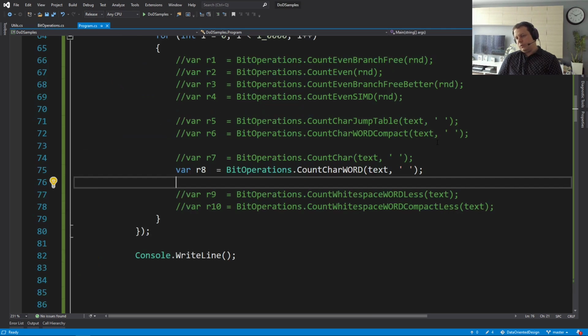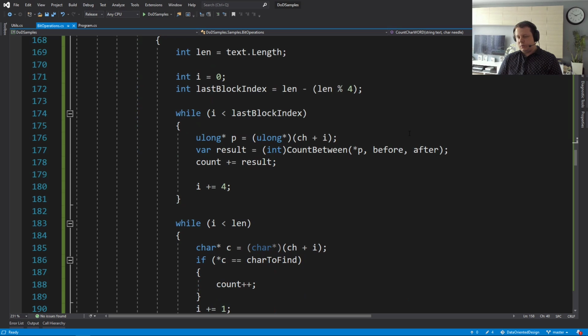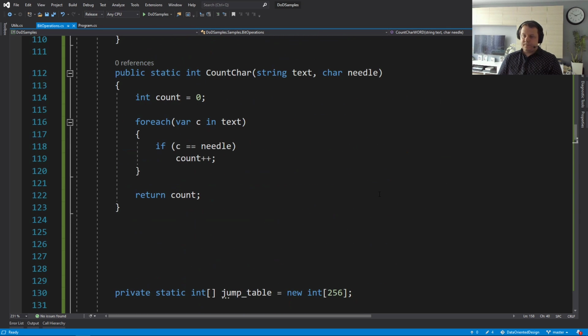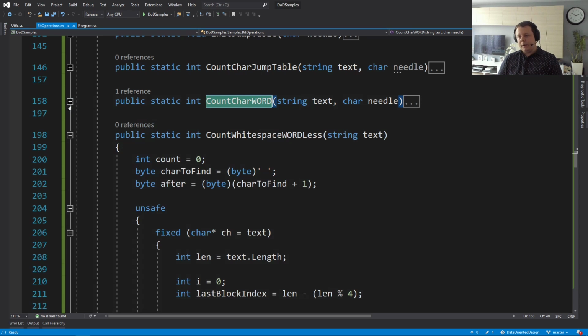But we can. So the question now is, can we do better? Because this is actually slower. We don't want it to be slower. We want it to go faster, not slower. And especially we want it to go faster because we're now having to deal with all of these complexities in this function. And remember, this used to be a really simple thing, right? So it's not very good. So how do we deal with this? Well, there's a way.